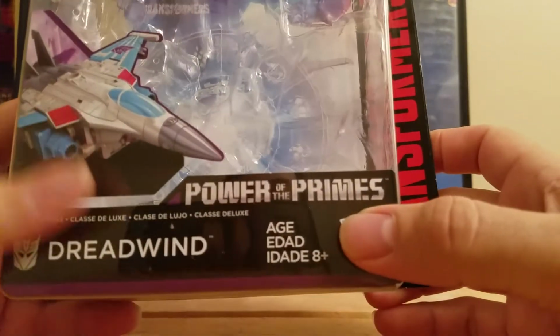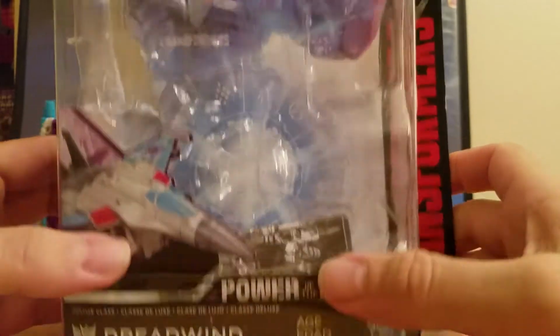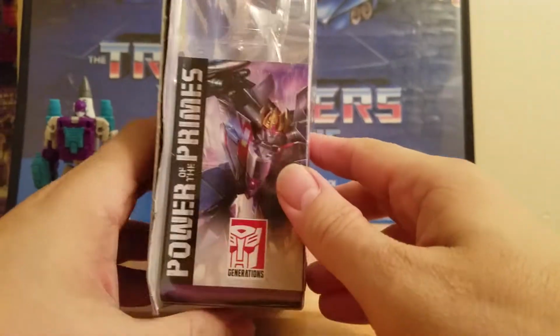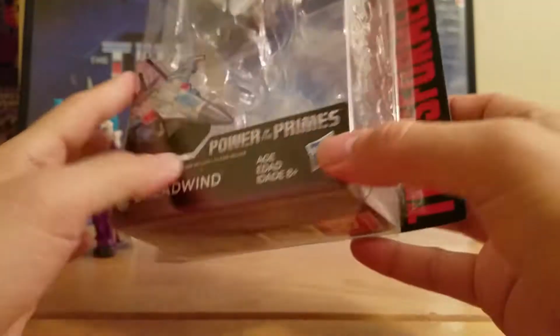First, we'll take a look at the package. And this is the Power of the Primes figure, Dreadwind, Deluxe class. Here is the artwork. On the side, we have the Starscream Combiner. And there is Dreadwind as the arm.